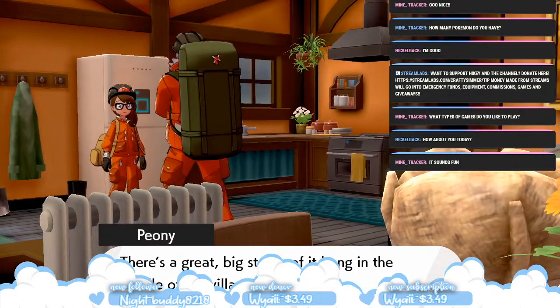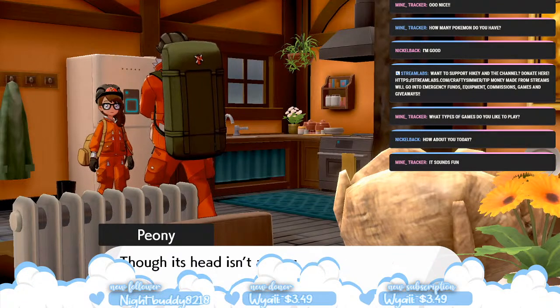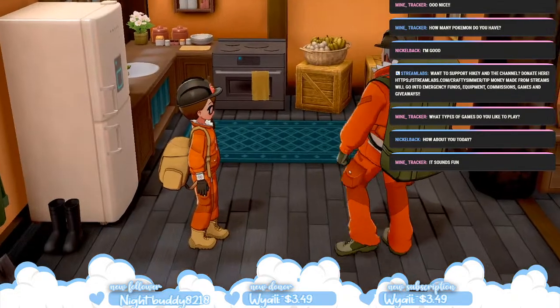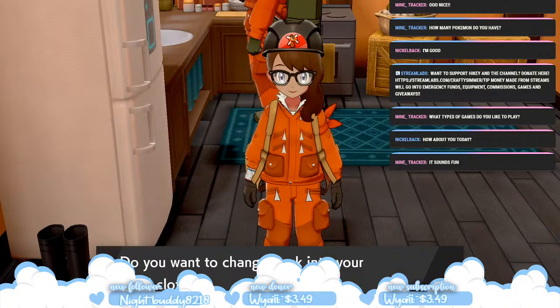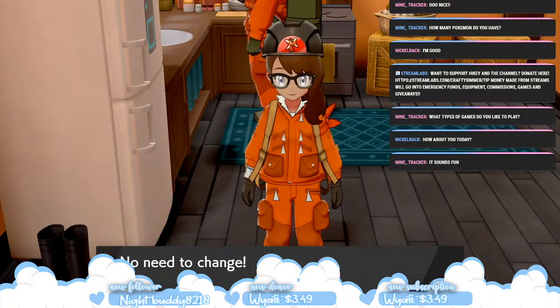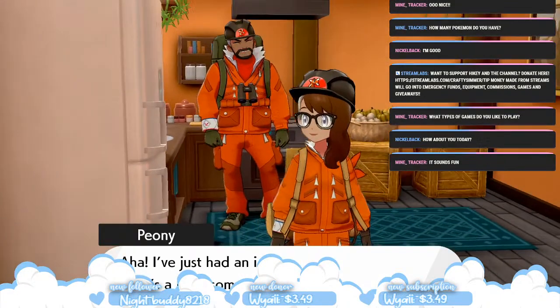Sovereign and Steed. That's a great big statue of it bang in the middle of the... Though its head isn't as massive as in my notes. Time to investigate the legends surrounding the Crown Tundra.